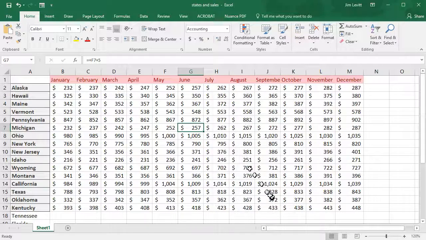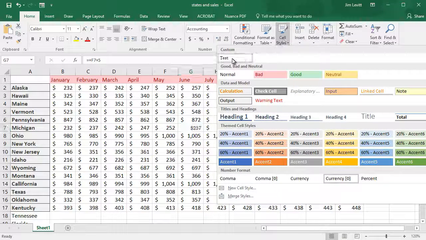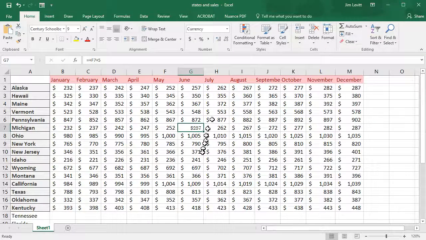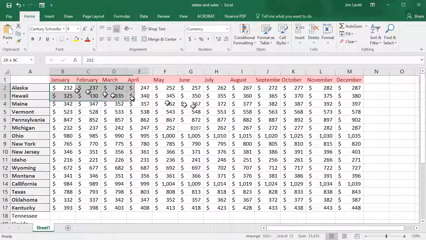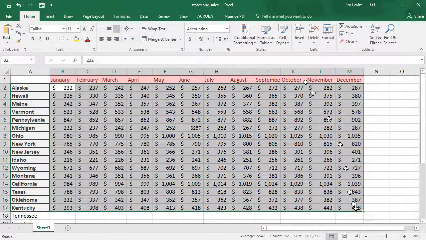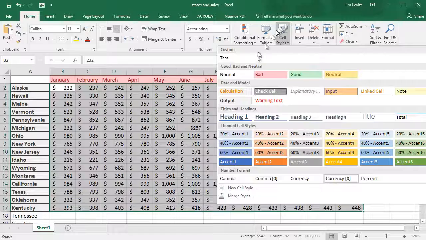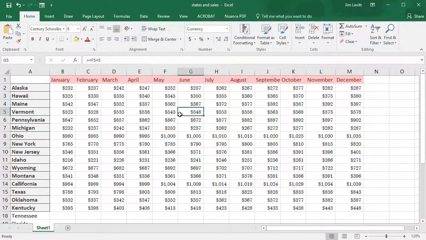And OK again. Now I have a new style. If I click on my cell styles, here's my Test. And you notice when I hover over it, it looks like it's going to show what it looks like. I'll click on it and I applied it. To apply it to all of my numbers, I'll highlight them all and then click on Test.